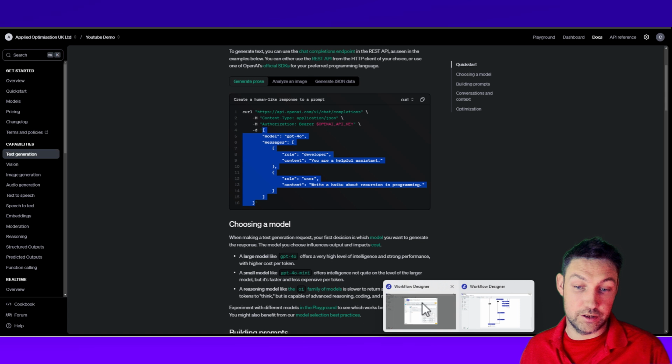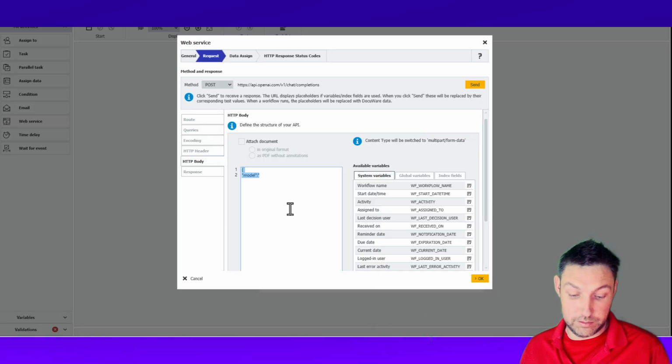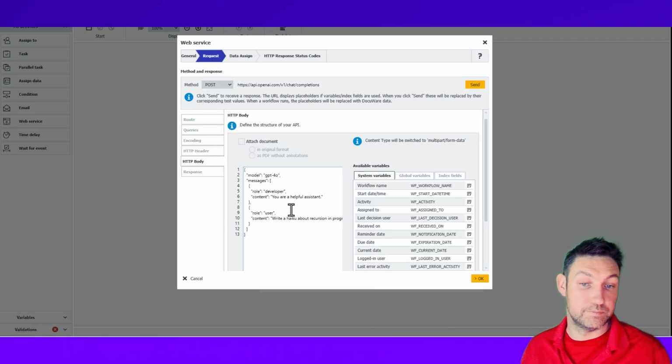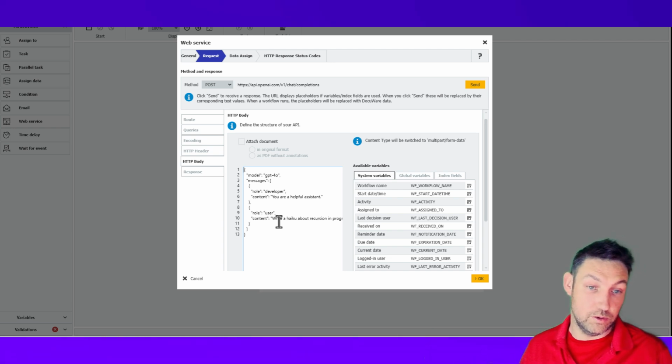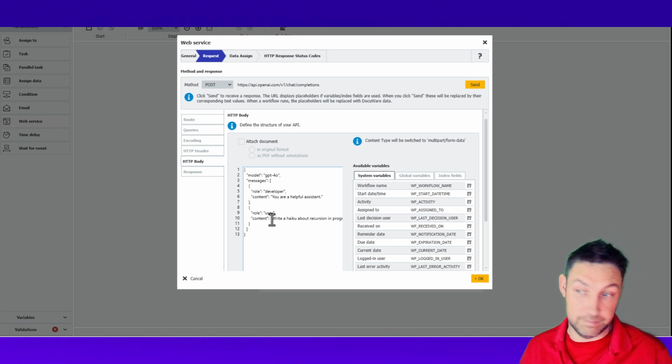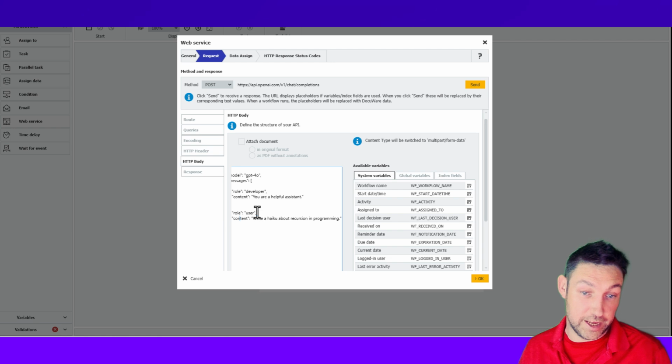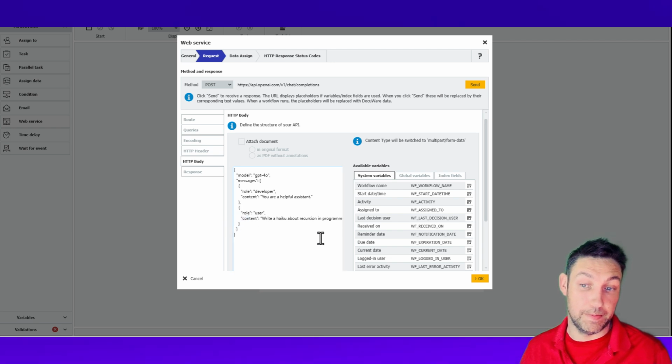If we go back to our DocuWare workflow, paste it in, and now we can make our prompt for ChatGPT that we want to run within DocuWare. I don't know, we'll use the sample that's there, we'll show that working.